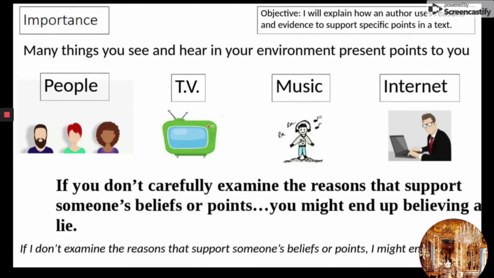What's happening is on social media, news articles are being published where they're catchy, they get someone's attention, people end up sharing them, and they end up being completely false. So it's important that you develop these skills so that when you're reading an article or when you see something on TV, you can think, do they really have true evidence that's supporting whatever they're claiming, and do I want to agree with that? It's important that we don't end up believing in a lie. If we have a whole country of people believing in a lie, we've got trouble.